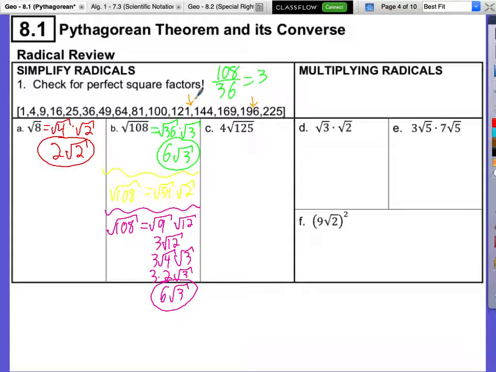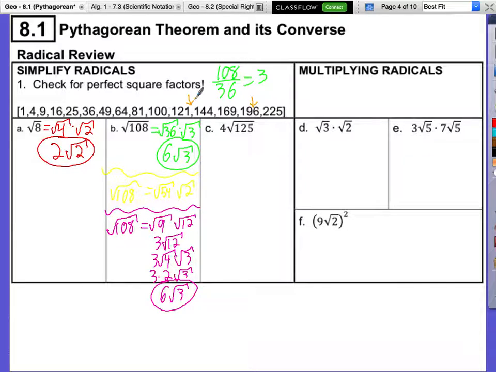Then where do you get the times 3 and the times 2? So 108 divided by 36 is 3. So that means 3 times 36 is 108. So the factors of 108 are 3 and 36, just like the factors of 8 are 4 and 2. Does that make more sense? Sure. Are you just saying that? No. Okay. Thanks for asking.